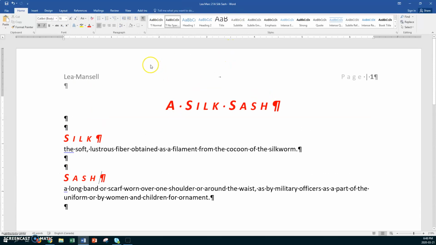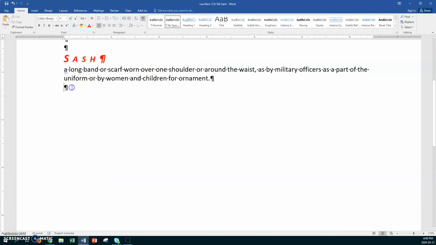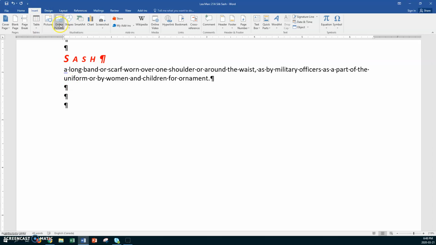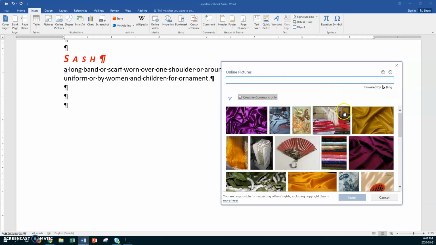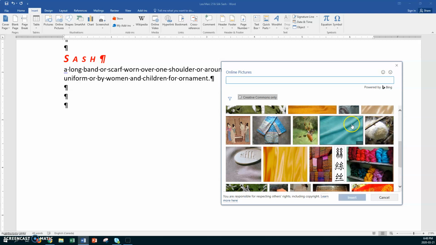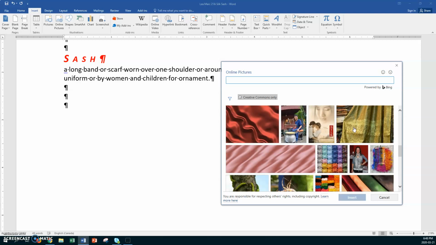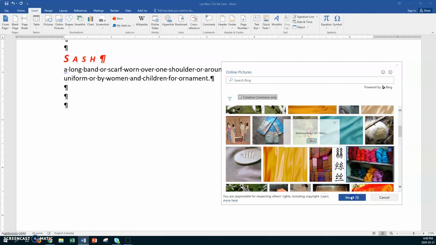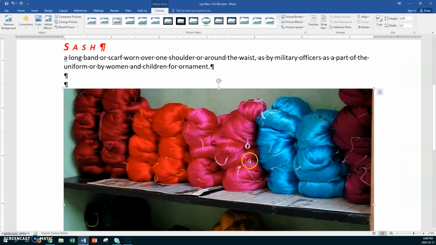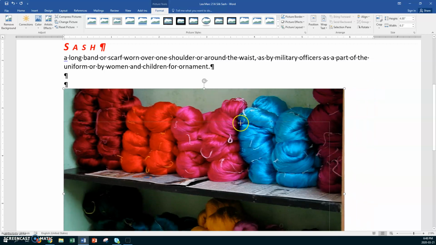Okay, so the only thing we have left to do is put your pictures in. So go to the end of your document here. And we need, first of all, silk. So we're going to go to Insert, Online Pictures, and we're going to put in silk. So S-I-L-K. And let's see what we have for pictures. Okay, many pictures. What do you think you like? I'll maybe go with this one. All right, and insert. Okay, so you can see all the silk there and the different colors.